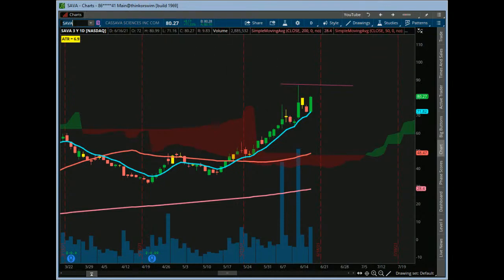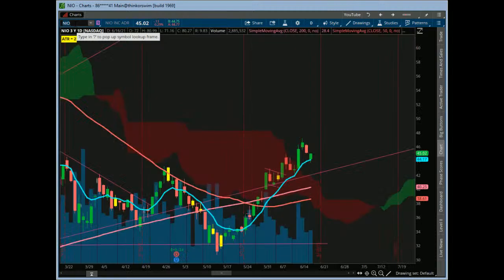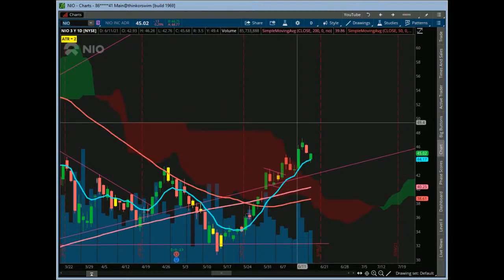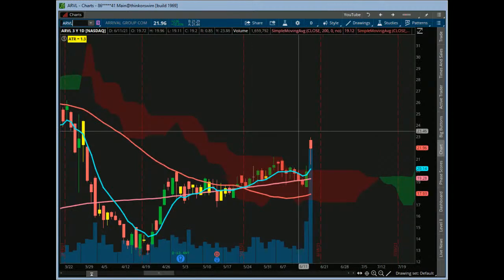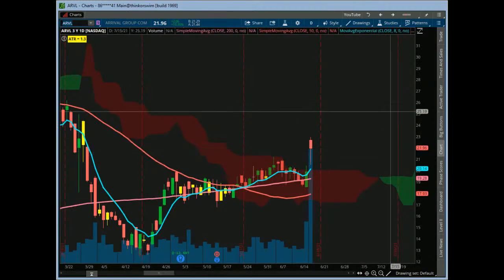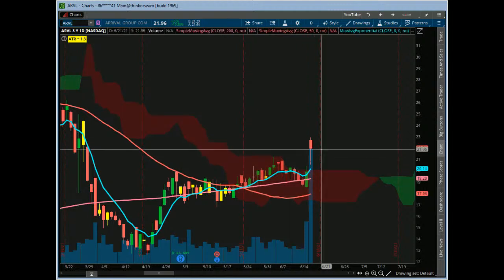Neo, let's take a look. So Neo, holding on to the ADMA after this pullback. Let's see if we can get a bounce off of that. ARVL, nice bounce today with some increased volume here. Nice push, but then ended up turning red. Kind of looks like it ran out of steam. It's like a balloon that's just running out of air. So we got that going on there. So less buying, less assets. Yeah, I think it's probably just sector stuff.